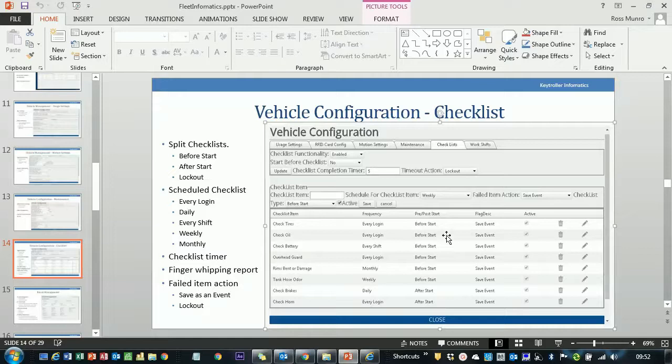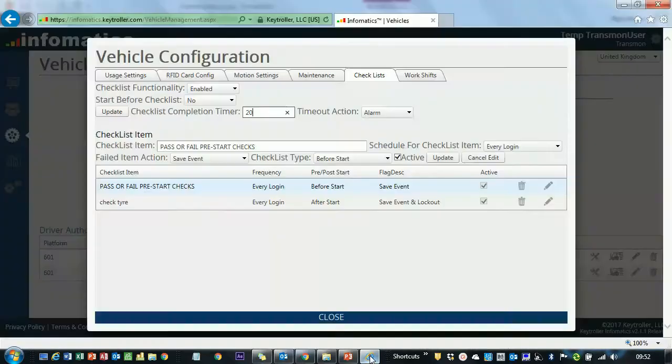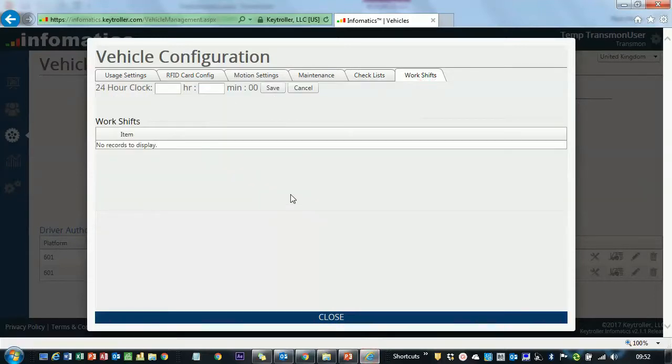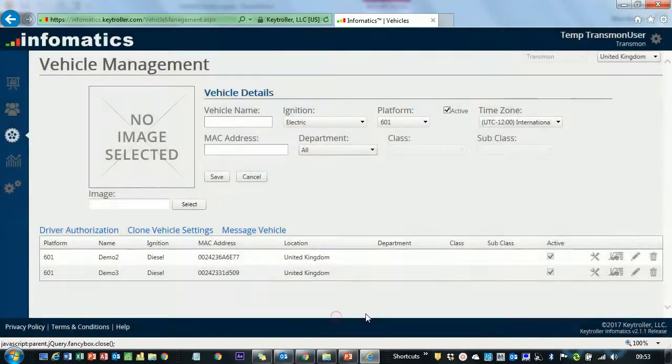So you'll do these checklists, you'll then start the truck, and after it's started it will prompt you to do more checks on the vehicle. You can have this as advanced or as basic as you want, and it can connect with your work shift, so you can say every shift, for example, as they've done on the check battery. Obviously you need to put in what the work shifts are on the database, which is on this side. So that is where your daily checklists comes in. I hope you find that useful.